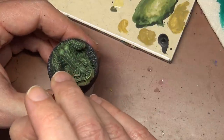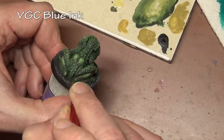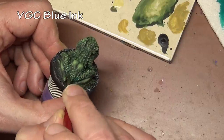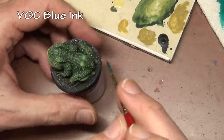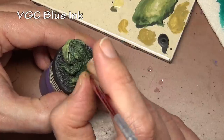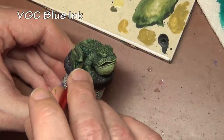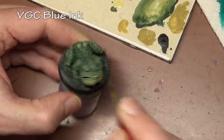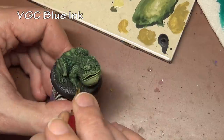Back to our fantasy frog, and to spice it up a little bit, adding some blue ink wash in the recesses, just to add a little bit more color. And because it's blue, and because it's transparent, and because it's going over green, it's actually creating this kind of turquoise look on the frog. So something we can do very quick, and it just adds a little bit extra sugar onto the miniature.